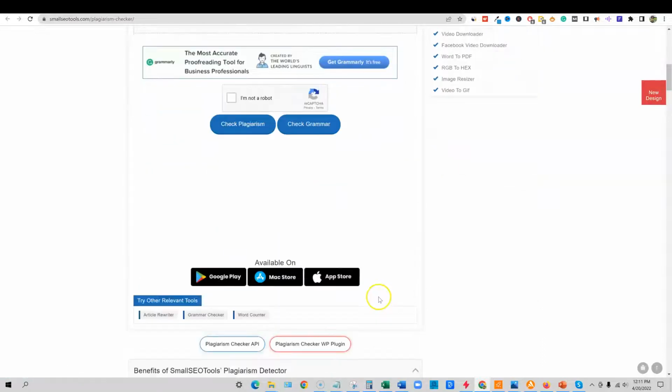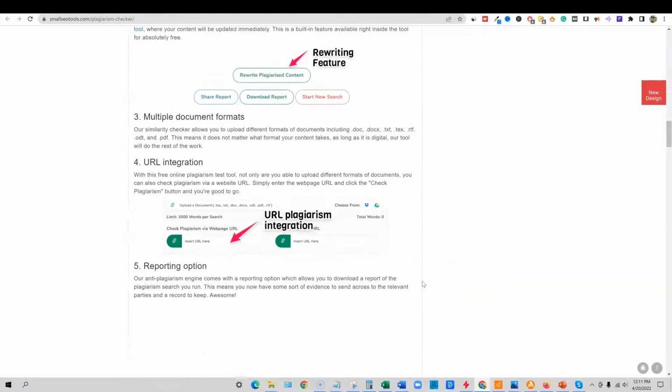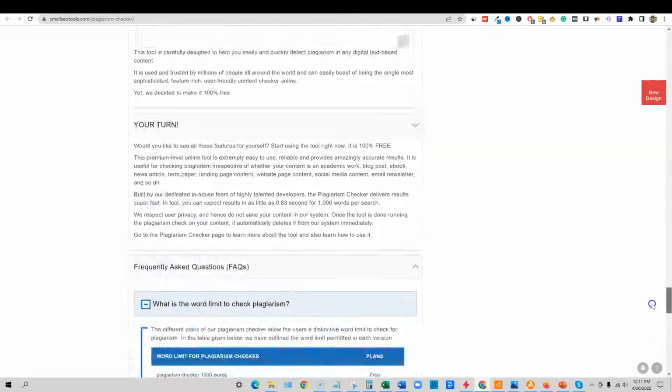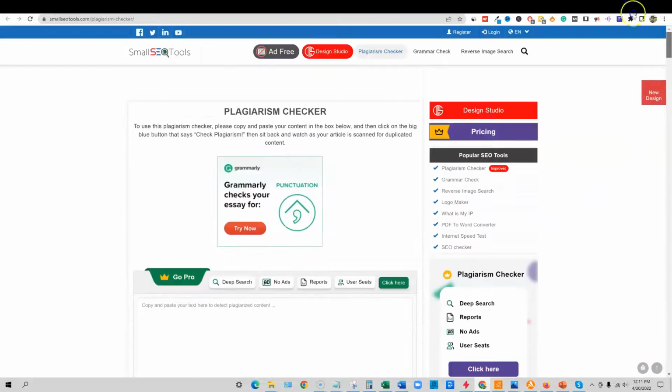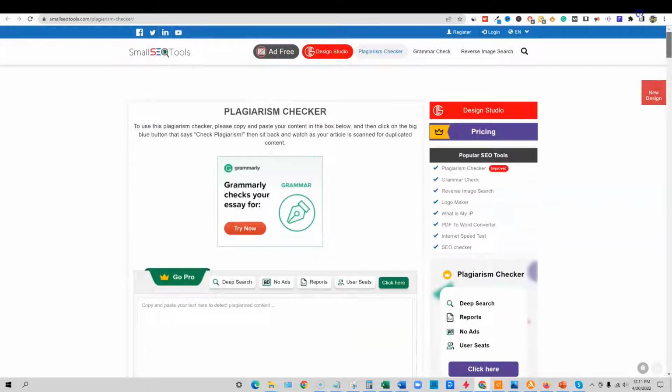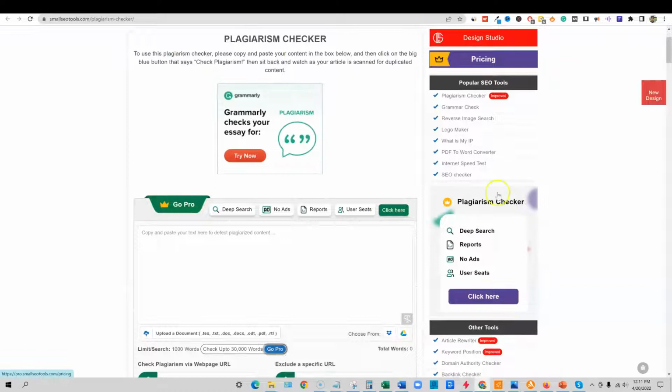It's advertising, right? And then look at available on, if you click on this right here, this is another ad. They're going to make money if you click that as well. So there's just ads all over the website. And it's actually not too bad. They show all their ads up here at the very top 10% of the web page where they know they're going to get the most clicks. There's also ads over here as well. Click here. See, so this plagiarism checker right here is actually an ad.